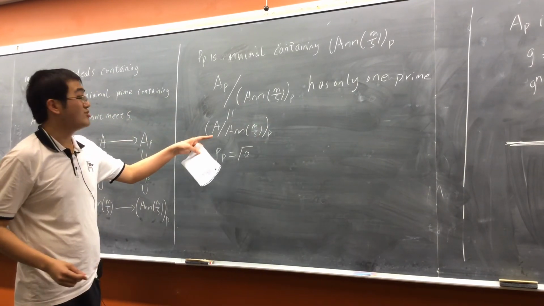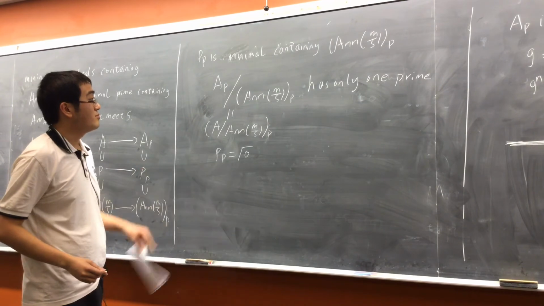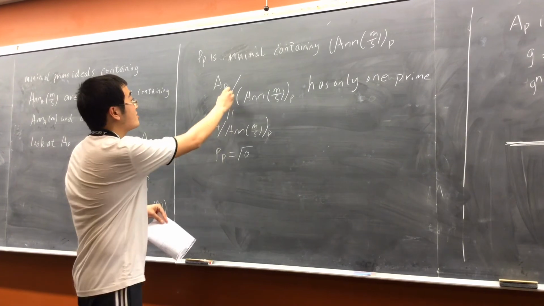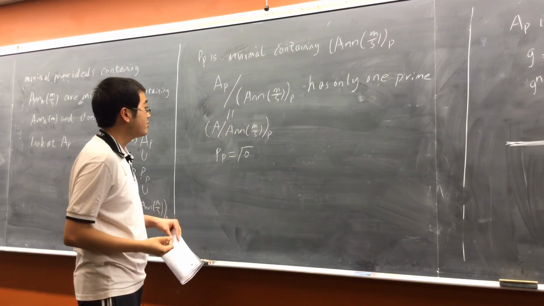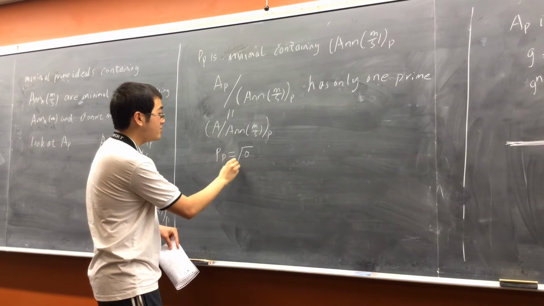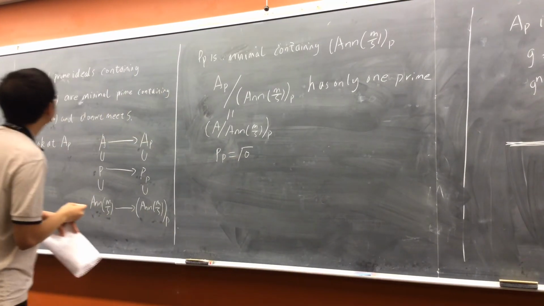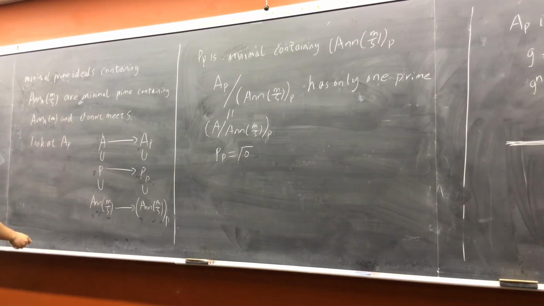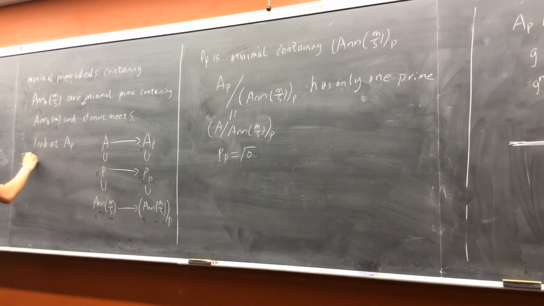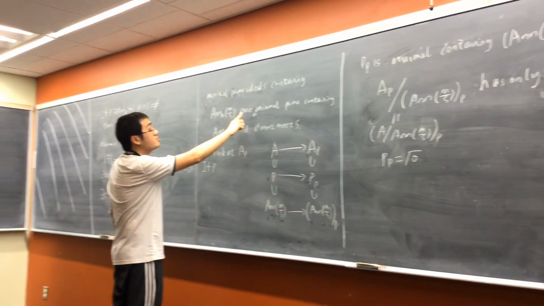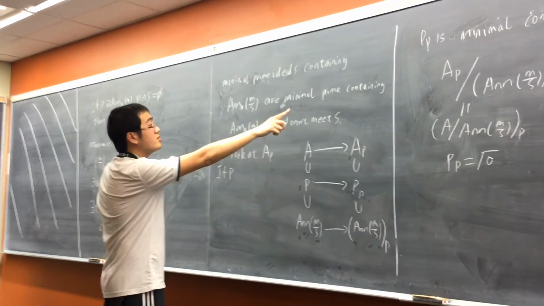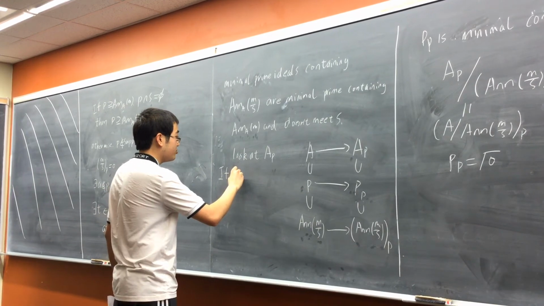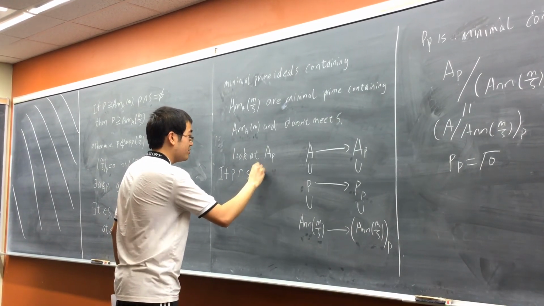If you can't remember why this is true, you can just look in any commutative algebra book, or just Google it. Anyway, this is true: the localization commutes with taking quotient. So P is associated, meaning that if this is not true, so if P is a minimal prime ideal containing that, but it's not the minimal prime ideal containing that, then there is some T in the set S which is not empty.